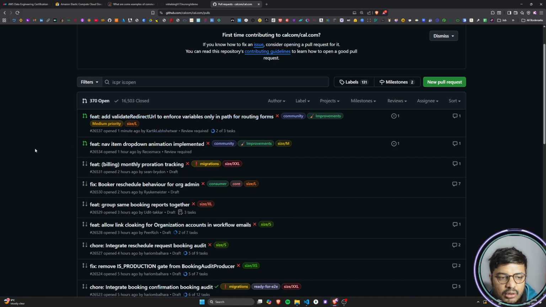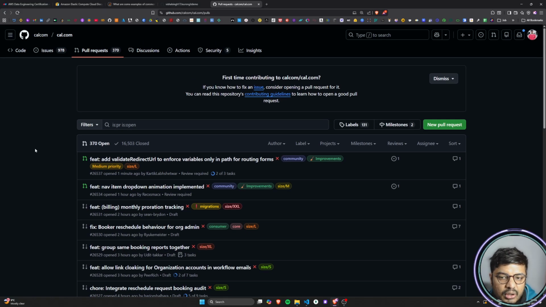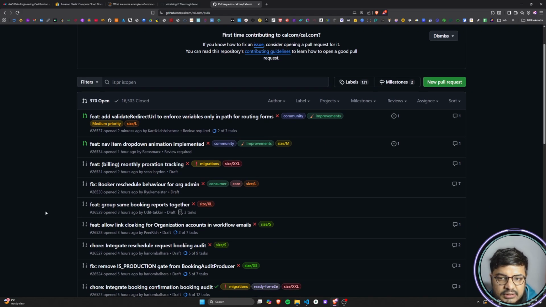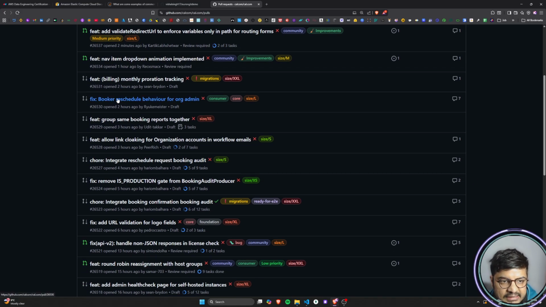Now things are also getting automated using AI also, right? So some code review is also now being done by AI. But even now in open source, the majority of the code review is being done by the maintainers of the project themselves. So you will have to create a pull request, and if they feel that your pull request is beneficial enough, they will merge it, or else they will add some kind of comment.